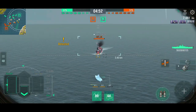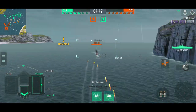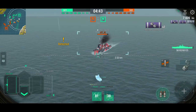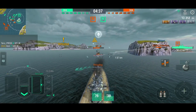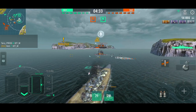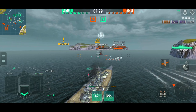I'm just going to get one shot at this. So he's trying to bait my main guns out, but I'm just going to stick with the secondaries for now. And come on, is he turning? Okay, at this point I'm going to need to send. Okay, that's four hits. Not enough, but we've got two fires burning on him. Where are these torpedoes going? Okay, sure, I'll take it.